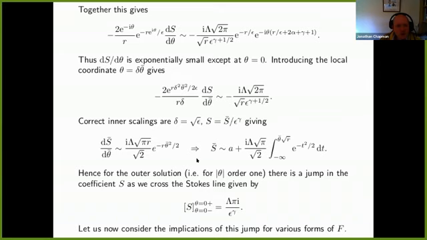And when you put those scalings in, you just get an error function back again. And you can work out, by effectively integrating from minus infinity to infinity here and matching with the solution away from the Stokes line, what the jump in this Stokes multiplier is as theta crosses 0, as it goes from 0 minus to 0 plus. In this case, it's 2 times lambda times pi times i, and then there's this factor epsilon to the gamma here.